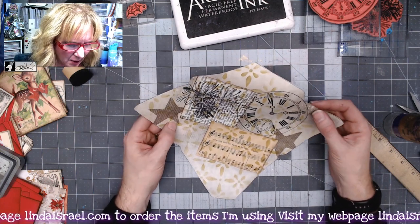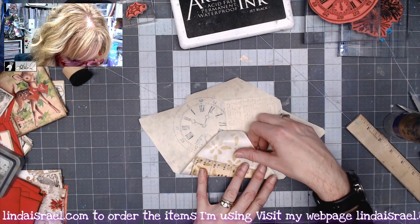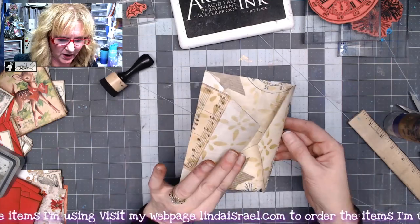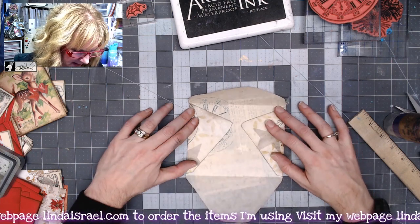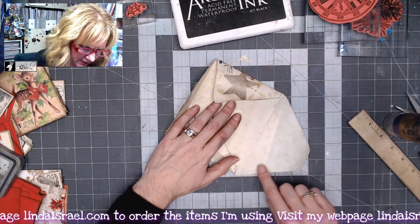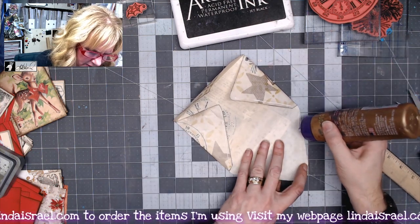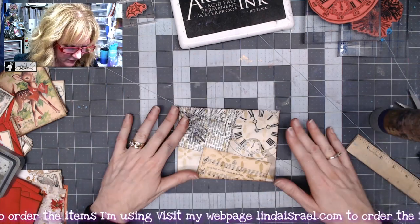Now I'm going to fold the envelope in — you just line it up and fold each tab. I've folded up my envelope and I'm applying distress inks all the way around all the edges. Then I fold up the envelope and glue it shut, folding the tabs in on the sides. I put a little bit of glue on each tab, just enough to make sure the tabs stay down without accidentally gluing it shut.